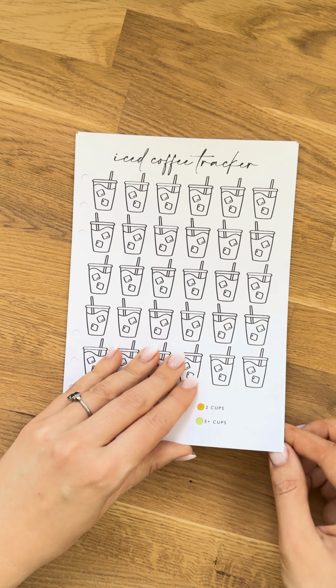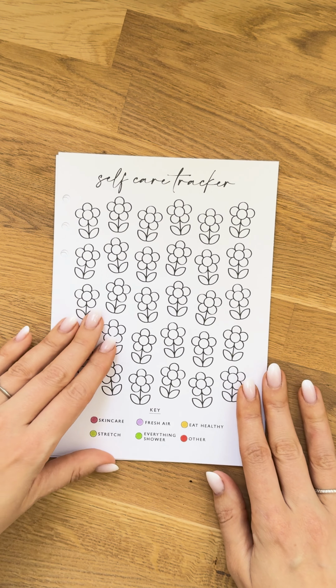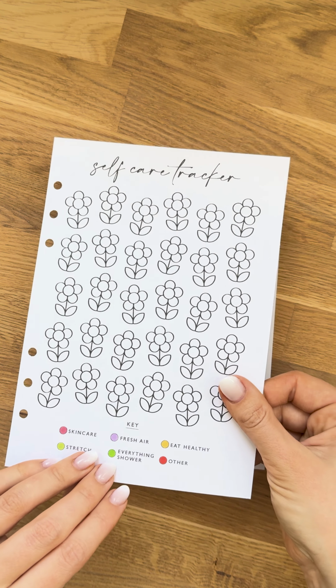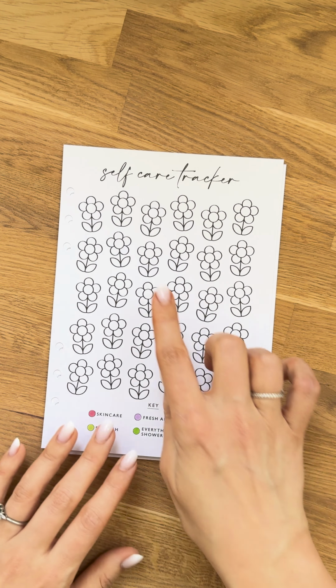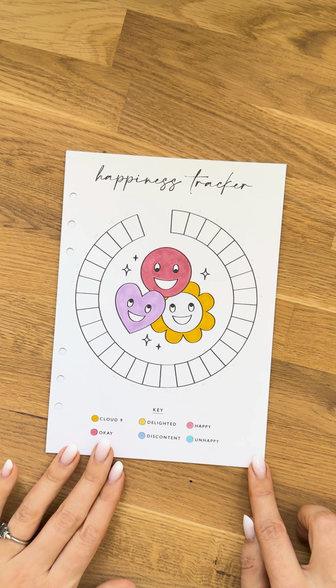I've then got my self-care tracker again. Oopsie daisy, I had it upside down, not very helpful, but I've gone with the flowers again for this month. I think they're really nice. Slightly updated colour palette as well, so it'll be interesting to see what this looks like at the end of the month. My happiness tracker as well, which I really like filling out at the end of the day.